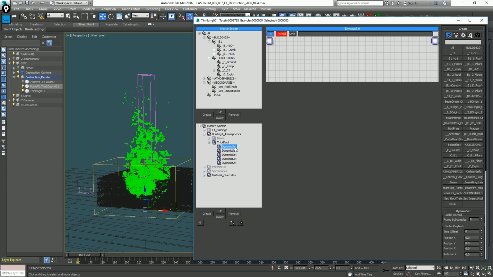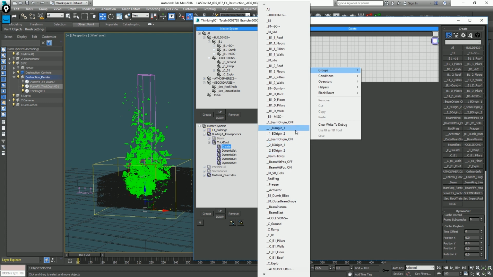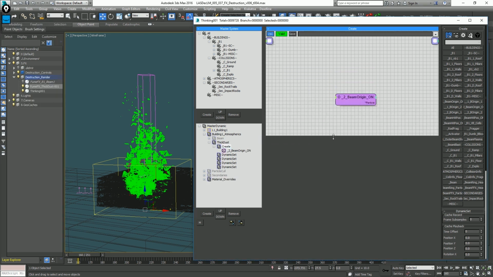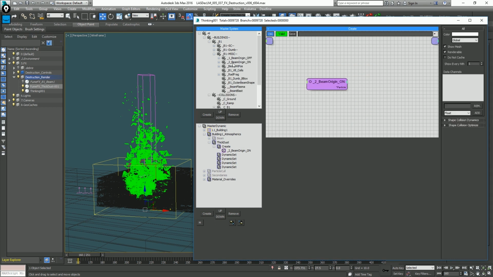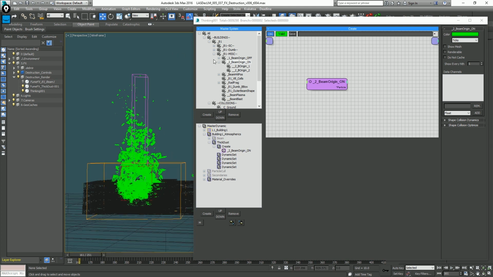oops, accidentally. All right, so we're going to name it create. And all I'm going to do is turn that beam origin on. Let's make that visible just so we can see it. So I'm just displaying these as on. And let's just go into atmospherics. I'm going to create a new group, and let's name this thick dust. And I think we've done this before. Basically, we'll have the head, and then we'll have the trails. So I'm going to say thick head, and then FFX.